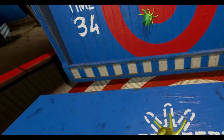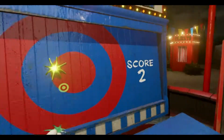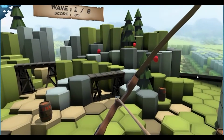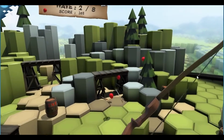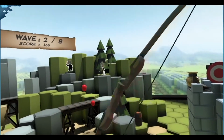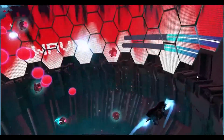And then of course we have games. We have lots of games. We have one called Beat Saber that's very popular right now. It's similar to a Rock Band game where you come in and you have lightsabers and you can dance to the music. We have lots of bow and arrow games. We try to keep the games as PG rated as possible. So we have several really popular games that people will come in and play.